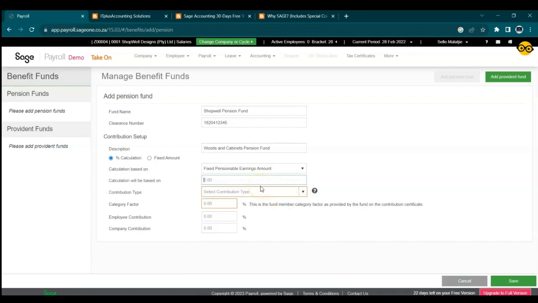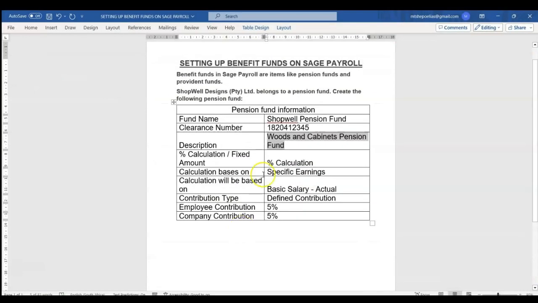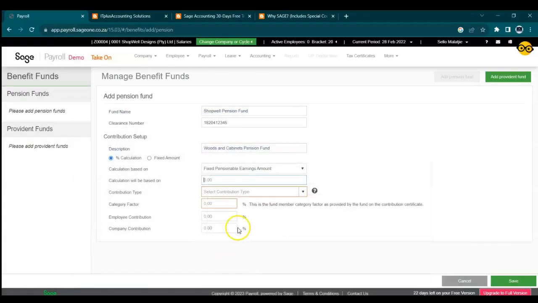So we're just going to add, okay, so it says here you need to go and select the specific earnings. So I'll just go through all of these three options just for you to get an understanding of what all of this means and when do you select specific earnings, percentage of specific earnings, or the fixed pensionable earnings amount.